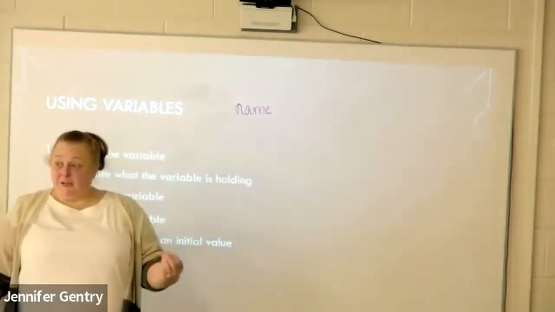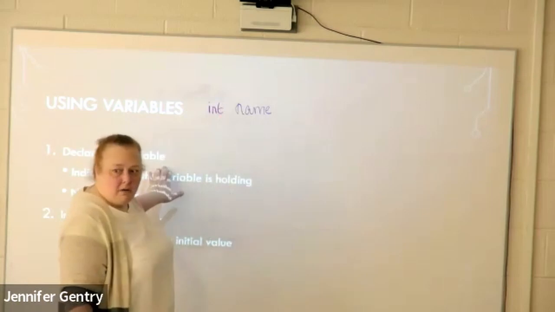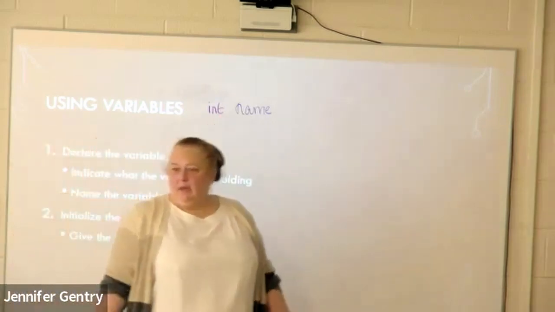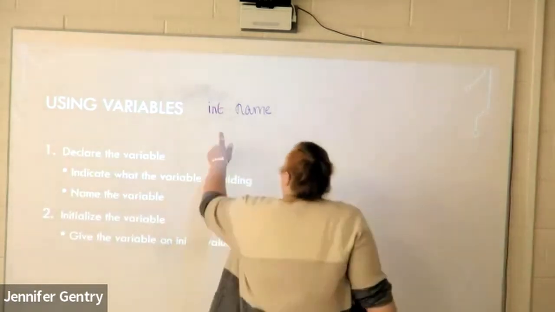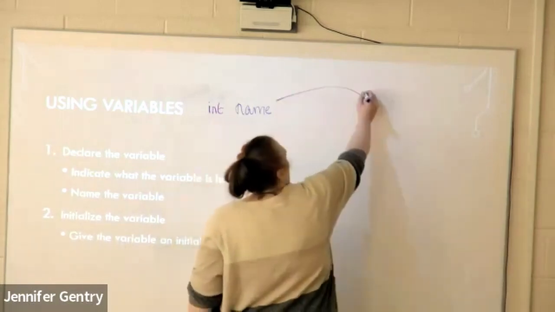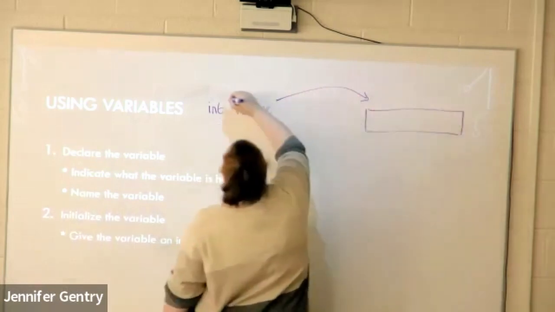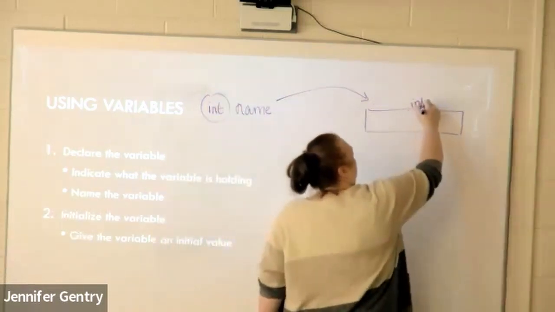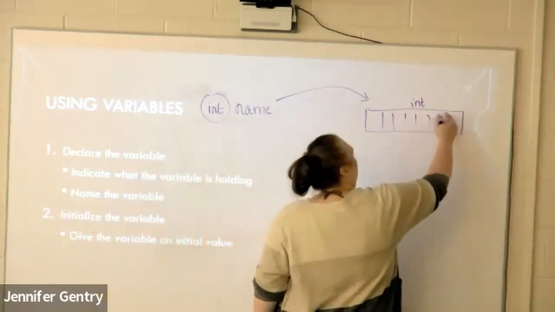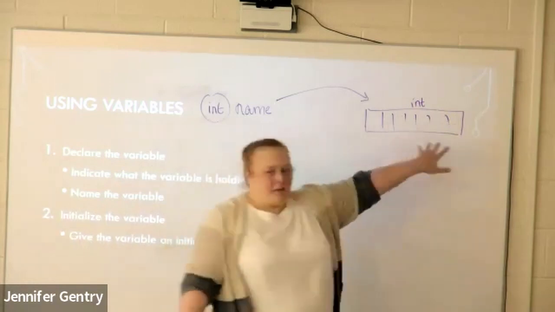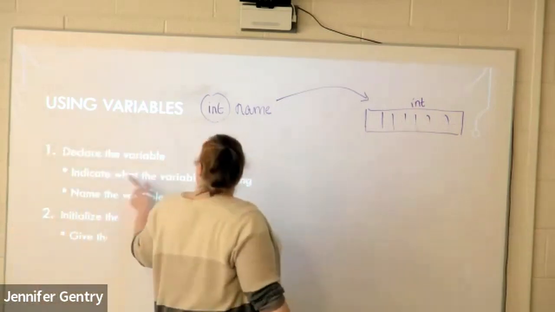One of the first things I'm going to do is tell my program that I'm going to have, let's make it an integer just because I want it weird, an integer, and I'm going to call it name. Remember what I said a variable is. It is a memory location in the computer. When this gets run, it is going to go into the memory, find a chunk of memory big enough to fit an integer. Remember that table, 8 bits, 16, 32? Go find that many chunks and say, that's going to be name. That's this first part: what it's called, what it's holding.